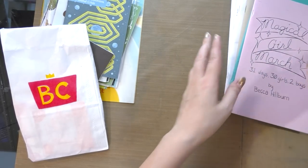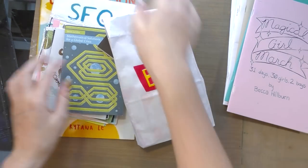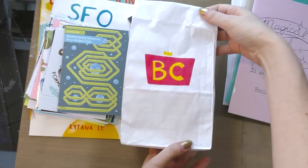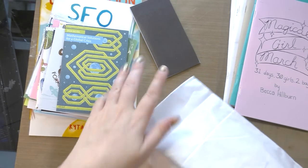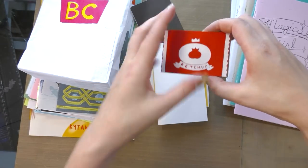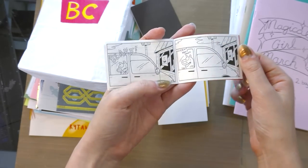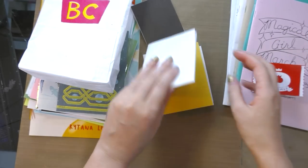So what about something that's a little more high production value? Well, there are all kinds of zines and mini comics that have a higher production value. We have here a collection of minis I purchased at A2 CAF last year. And these are kind of factory themed minis. And this is a really cute collection. Where they're all themed after, like, this is the ketchup packet, for example.